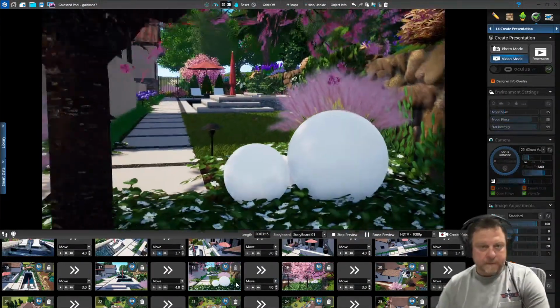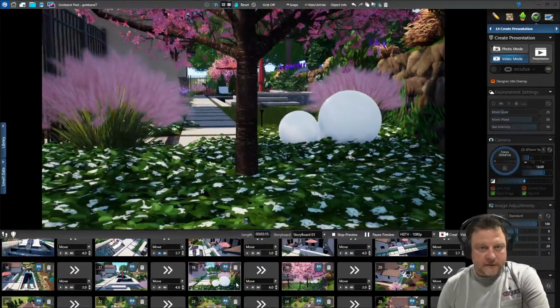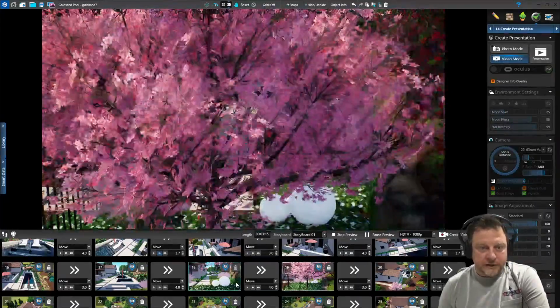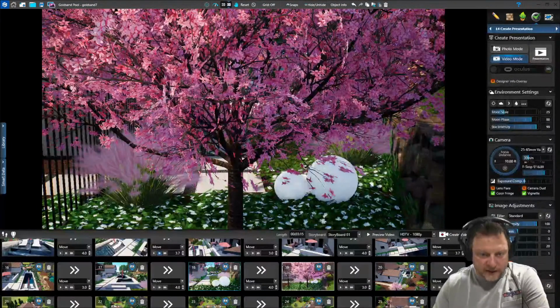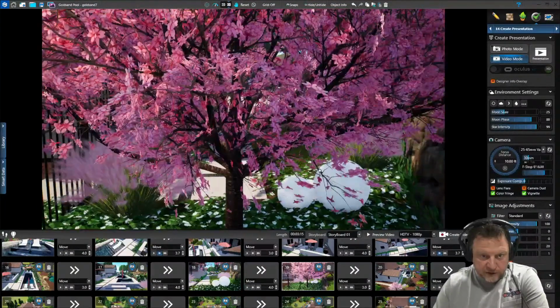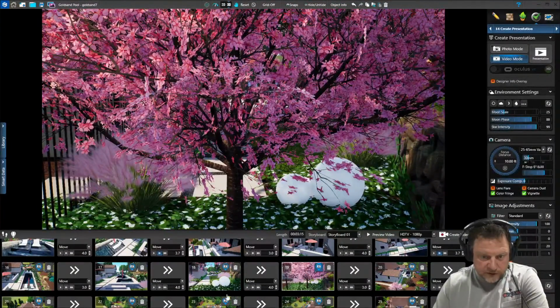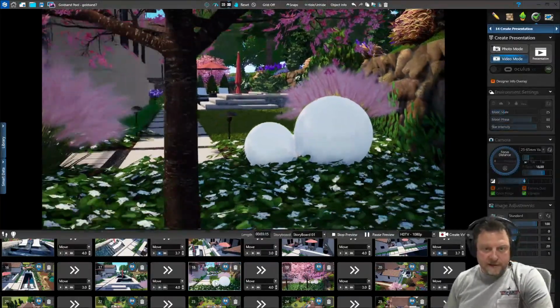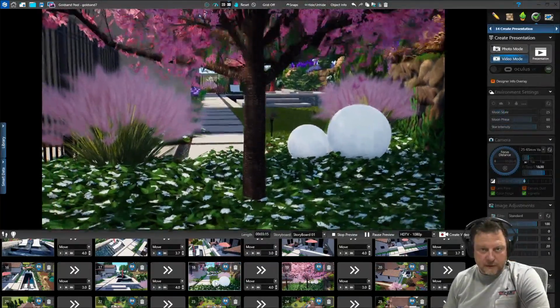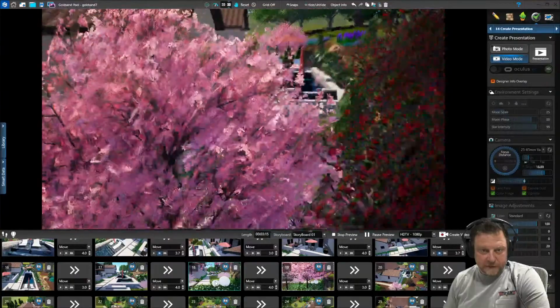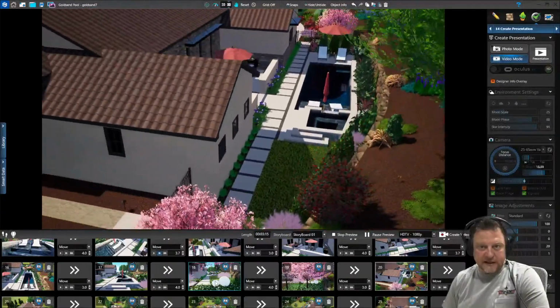Let's look again. Okay, I'm in here. I'm coming out of the cherry tree. Oh, I did see that again. Okay, let's move this cherry tree. Oh, right there. Let's try this. It can be touchy. I don't want a big leaf to appear out of nowhere. And that is clean.